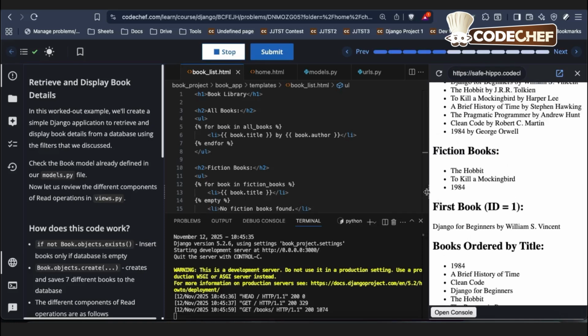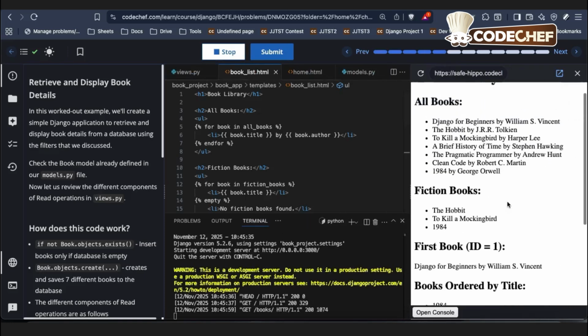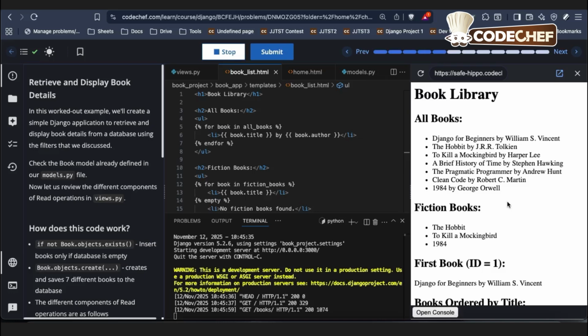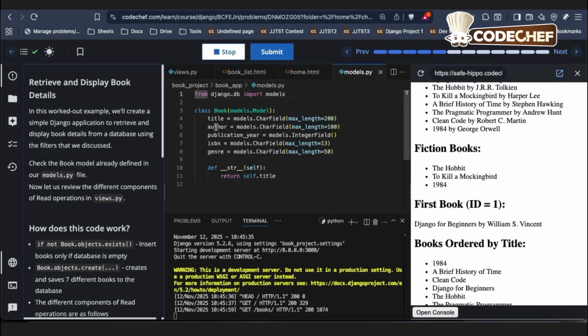So we can see that all the filters or all the methods that we have applied worked correctly, and we are having the correct data that is displayed in our web page. Now one thing I just want to focus on here is, here it says book ID equal to 1. We are trying to fetch the book with ID equal to 1. But if you look at the models, we see that we never had any ID field. So Django automatically adds an ID field to the model and also sets it as the primary key. This is one thing which I already told you when we started studying about models. So something that you can keep in mind.